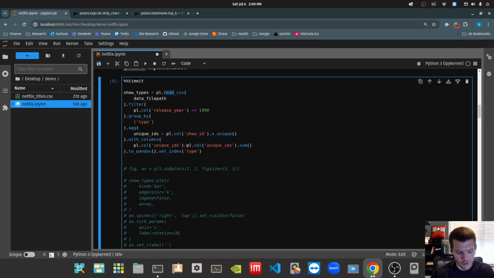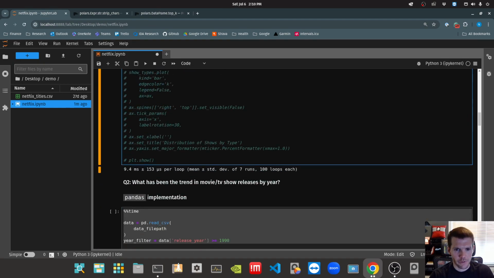Well, you change the read to a scan. And then what you need to do, and I'm going to do this right before that call to pandas, you can say .collect. So it will take everything between the scan CSV all the way up to this collect, and it's going to optimize that piece. There's certain pieces that can't be done in that optimizer, and it will tell you if you've got that wrong. So I don't think it can go to pandas, and definitely once we've got it to pandas, it can't set an index because that's pandas, and pandas only has eager execution.